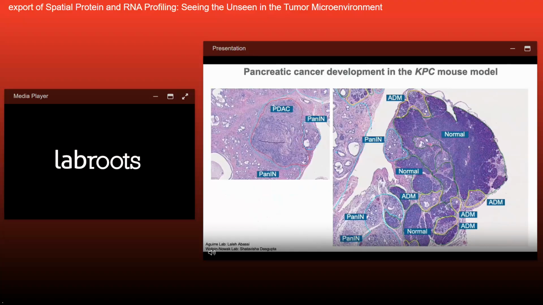One of the biggest challenges of working with mouse models of pancreatic cancer is that, especially in the earlier stages of cancer development in these mice, the tissue in their pancreas is very heterogeneous. As you can see on the left, areas of invasive PDAC often coexist with areas of pre-invasive pancreatic intraepithelial neoplasia, or PANIN. And this is also true with areas of normal pancreas that often coexist with acinar to ductal metaplasia, which is the earliest step in the progression from normal to PANIN to invasive cancer. And these areas of normal and ADM can also exist with PANIN.